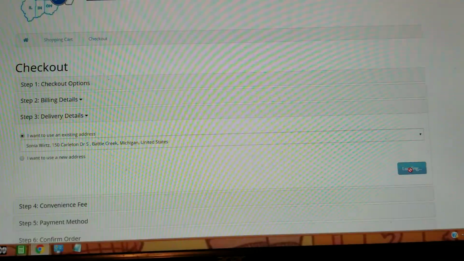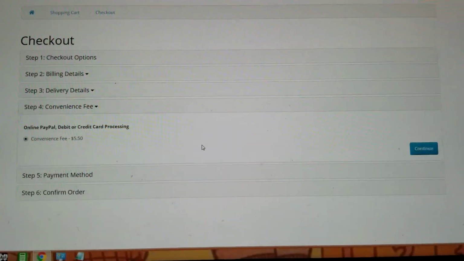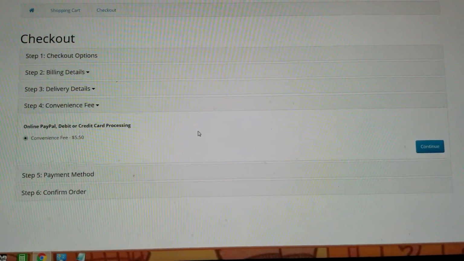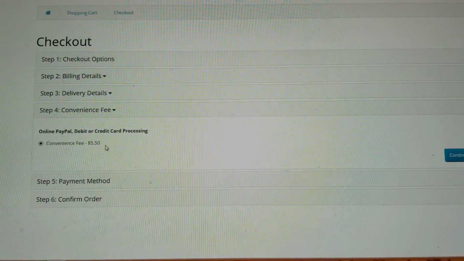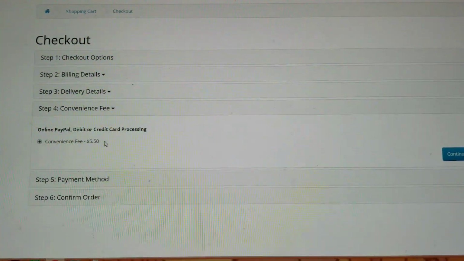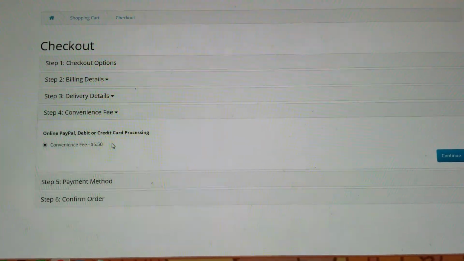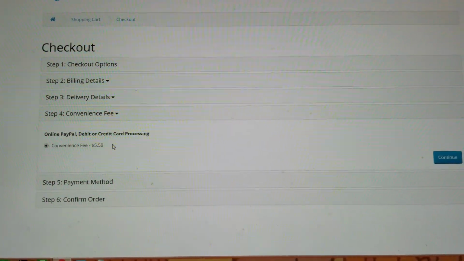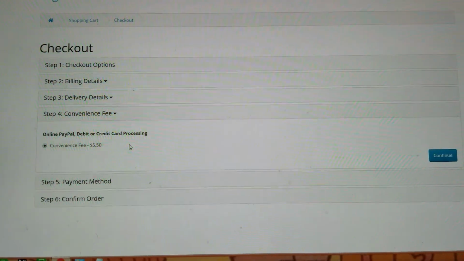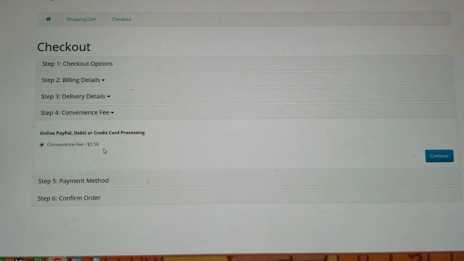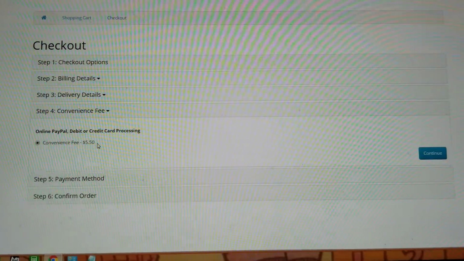Again, we are using the PayPal services transaction. Because we use their services, they charge us for online transactions. That's what this is about. Just like using an ATM, you have a fee for using an ATM. So if you don't want to pay the convenience fee, no problem. You can't use the online service, but you can put an entry and mail it. So we're paying this. It will not always be that high. It's a percentage of the transaction.